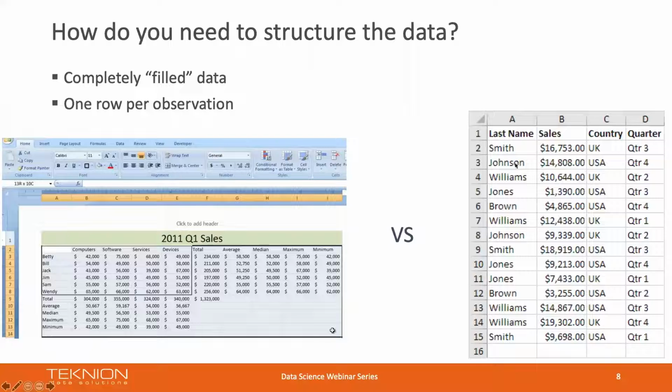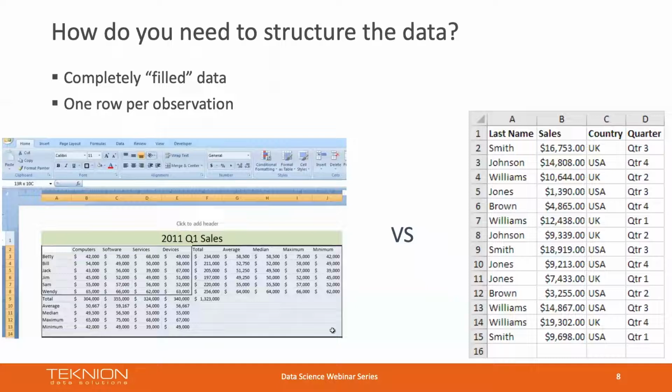If you see Williams appears there twice, so in quarter 2 they had 10,644, but then Williams is down here in quarter 1. So it's a little bit odd, a little bit truncated, but it's still one observation per quarter. So again, the ones on the left are really pretty, but the ones on the right are really useful when we're getting ready to do analytics.